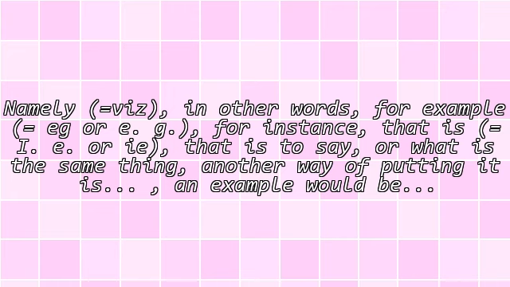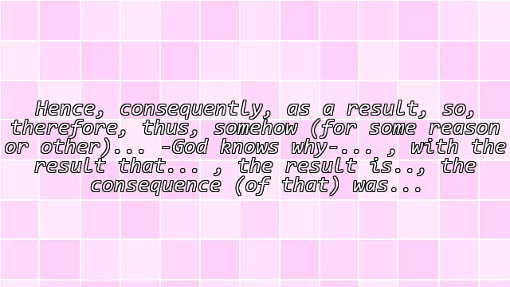Appositive, to give additional information about something or to define something: namely, as, in other words, for example, e.g., for instance, that is, i.e., that is to say, or what is the same thing, another way of putting it is, an example would be. Result: hence, consequently, as a result, so, therefore, thus, somehow, for some reason or other, God knows why, with the result that, the result is, the consequence of that was.